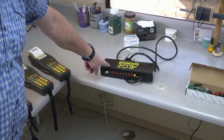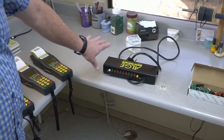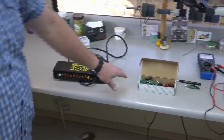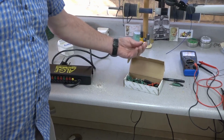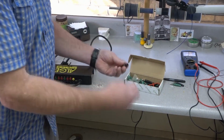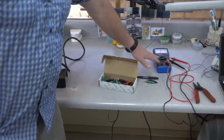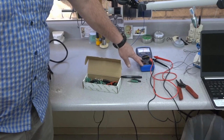Next, the Algae Taito. This is what ties everything in from start and finish in your OVR scoring area. We'll be using a number of these. You have a box of these. These are banana plugs. So I'll show you what to do with these. I don't think you have one of these, but it's a voltmeter and it's very helpful to check for the continuity of the cables.